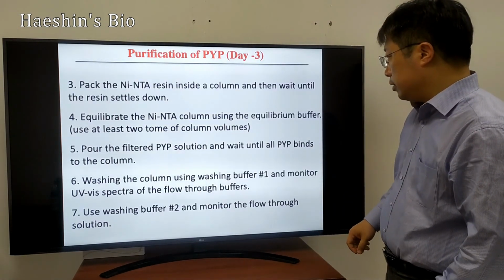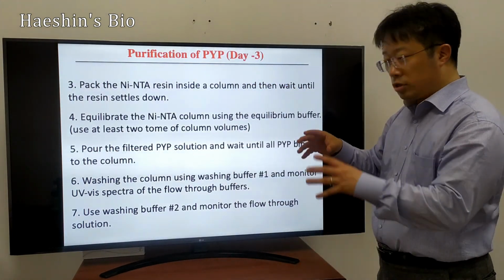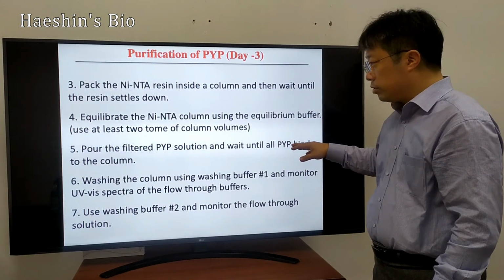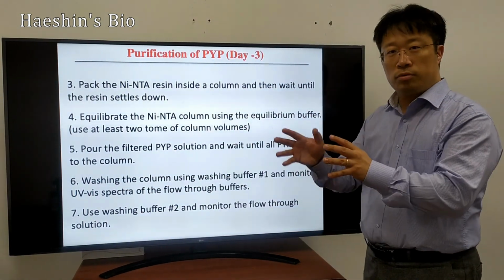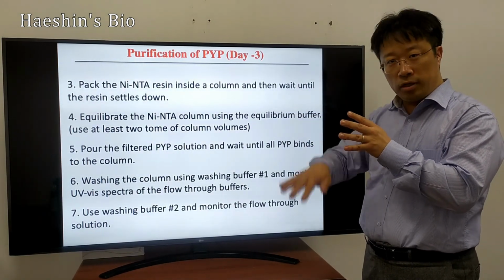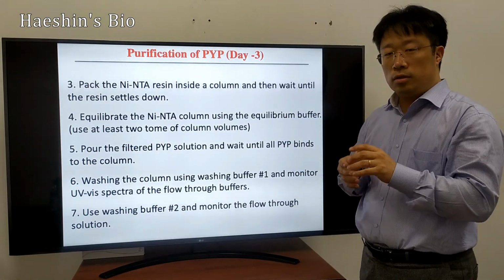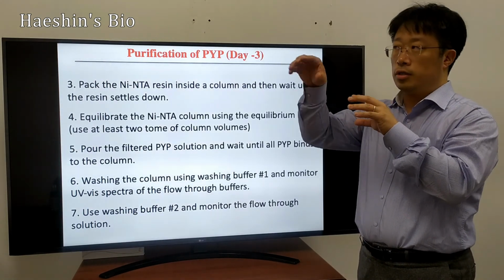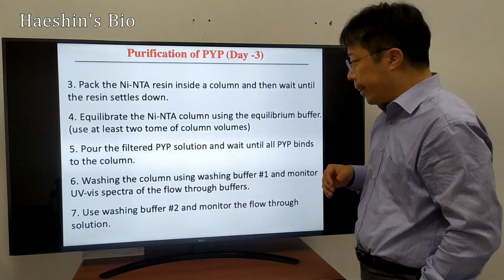And then now pour the PYP solution. It's now a mixture of the protein, and then all proteins bind, and then simply washing, because our target protein is bound, and the protein without the tag will be eluted automatically, because this is a histidine column system. But still, the histidine column has a charge, because nickel is positively charged, and then some proteins with a negative charge will bind to it, which is possible.